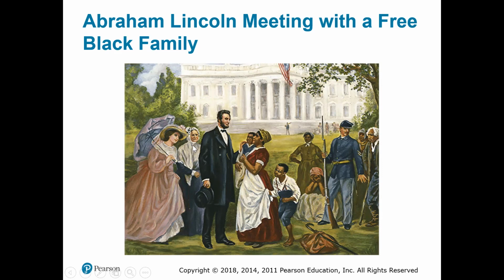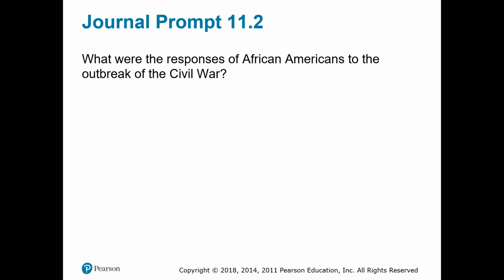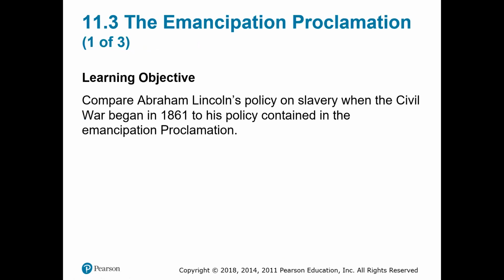The white woman right behind Lincoln, to the left of the lady with the umbrella, she's looking like, woe is me, what are we gonna do? Look at the faces of the two black women. They're looking at Lincoln, what are we gonna do? In quotation marks. Was Lincoln tall? He was, but understand that being tall or being depicted as tall is supposed to be a sign of authority. It's supposed to be a sign of a trusted leader. Yeah, I know. All right, we're done with 11.2.